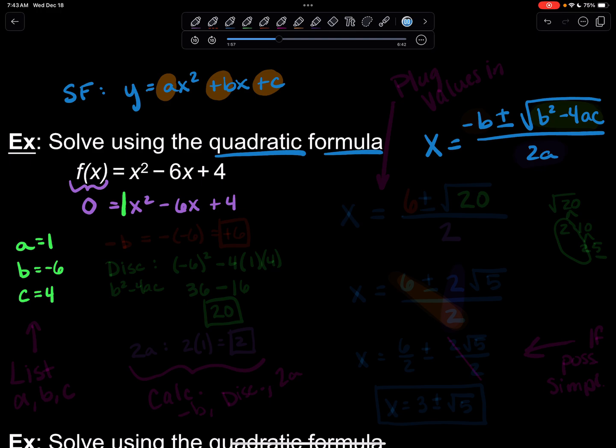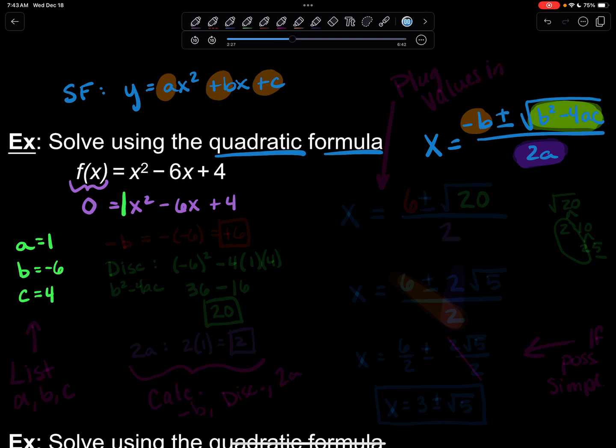Now, our quadratic formula is x is equal to -b plus or minus the square root of b squared minus 4ac, and that is all divided by 2a. So I'm going to break my quadratic formula down into a couple of different pieces here. And I am going to look at each piece individually so that we can simplify kind of outside of that quadratic formula, and then we'll put it all back together.